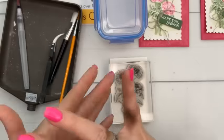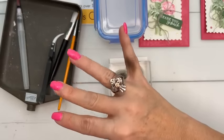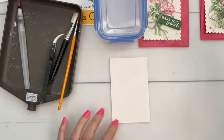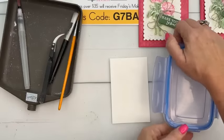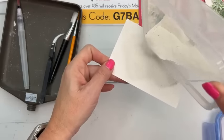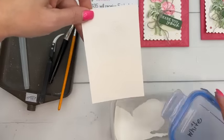You guys, okay. Do you see what's happening right here to my ring? This is a nice ring. I've told you guys this before. This ring is sterling silver, but sometimes it turns my other finger black. Why is it doing that? If you know James Avery, this is a James Avery ring. It's nice. It's not junk. But it keeps doing that to me. Does anybody know why it would do that? I'm irritated with it because it shouldn't be doing that. All right. So that was just a little commercial there for a plea for help. I just noticed it. I'm like, oh, it looks like a bruise, but it's not.